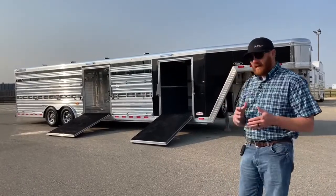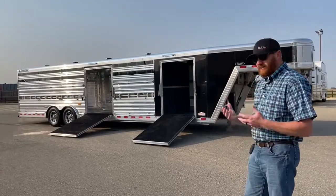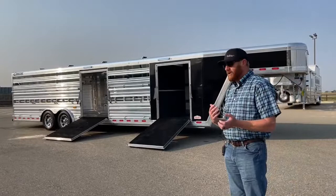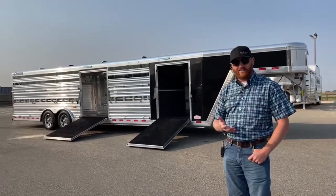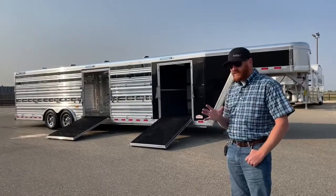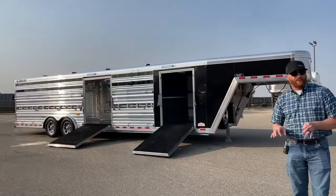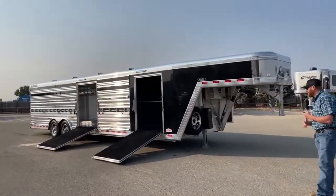When this model first came out, it was 6'8 tall, 8 foot wide, and 28 foot long. But this trailer here is 6'4 tall, 8 foot wide, and 30 foot long. We've shifted our inventory from 28-footers to 30-footers. We can build whatever you want with a little time, but we like the 30-footers because we can stick to 8,000-pound air ride axles without jumping to nines — nines mean more money and more wheel well on the inside, making the stall area narrower. We keep about three different versions of a 30-foot air ride in rotation to hit different options and price points.